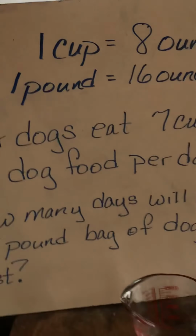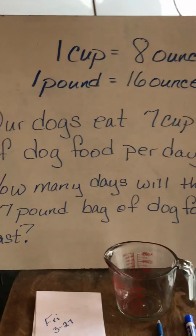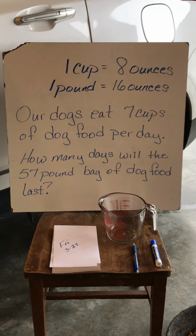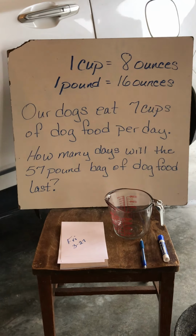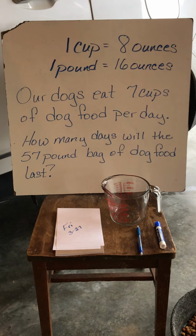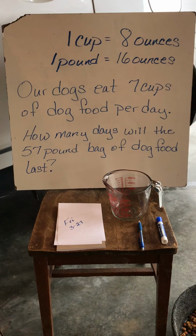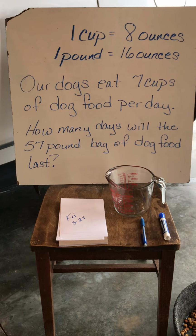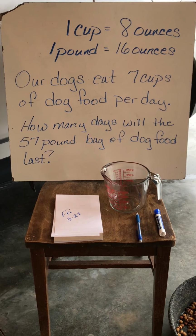So I've got on my board to help you out. See if I can get this where you can see it. Remember, 1 cup equals 8 ounces, 1 pound equals 16 ounces. Our dogs eat 7 cups of dog food per day, and we need to determine how many days the 57-pound bag of dog food will last.